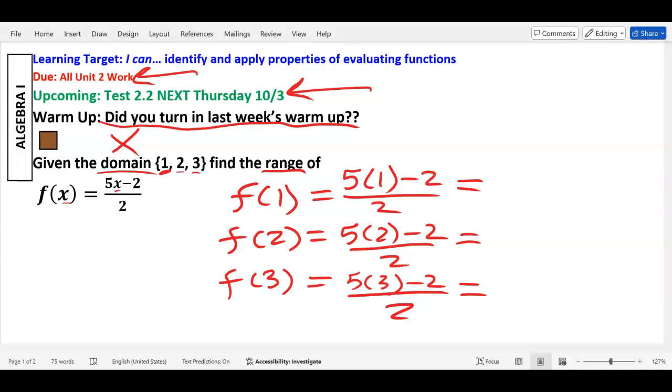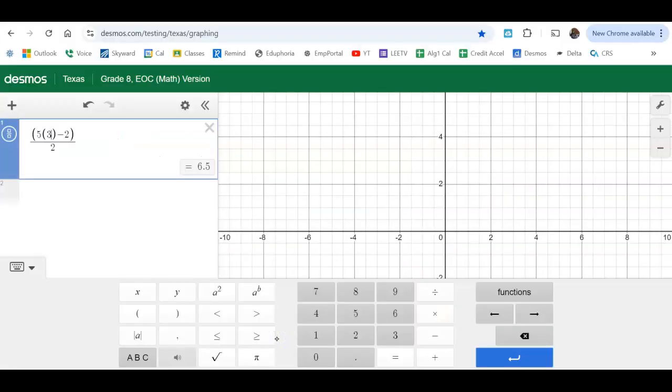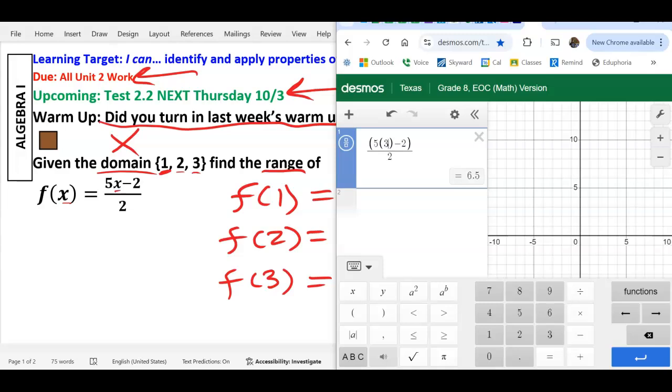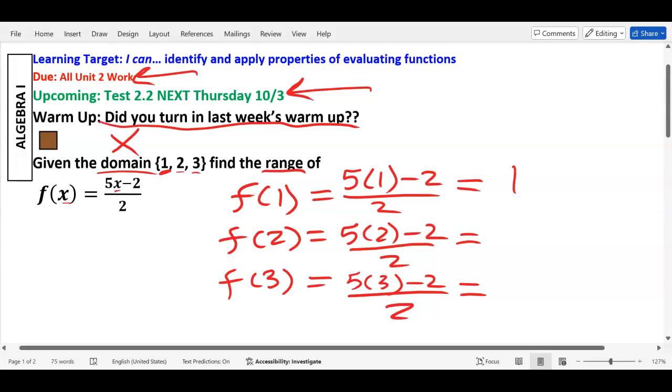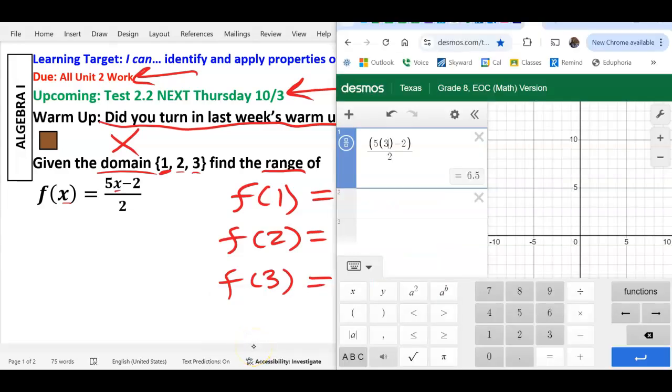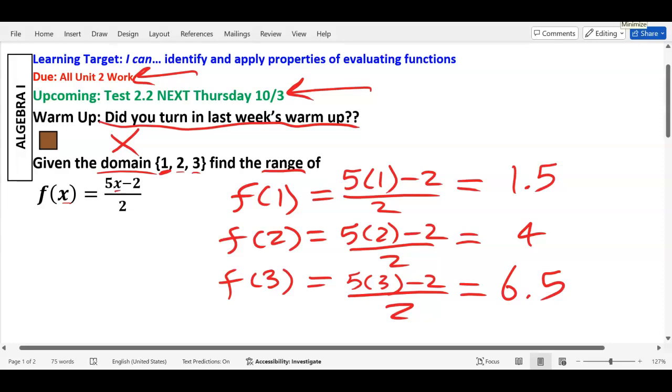This is what it would look like. You're going to type it in - you have to put the top in big parentheses. If I try to do like five parentheses one minus two and then hit divide, it's only going to divide the last number. You have to put the whole top part in parentheses, then hit divided by two, then it will make it a big fraction. So we end up getting 1.5, if I replace that with the two I get 4, if I replace that with the three I get 6.5. So do you see how that works? Replace X, substitute.